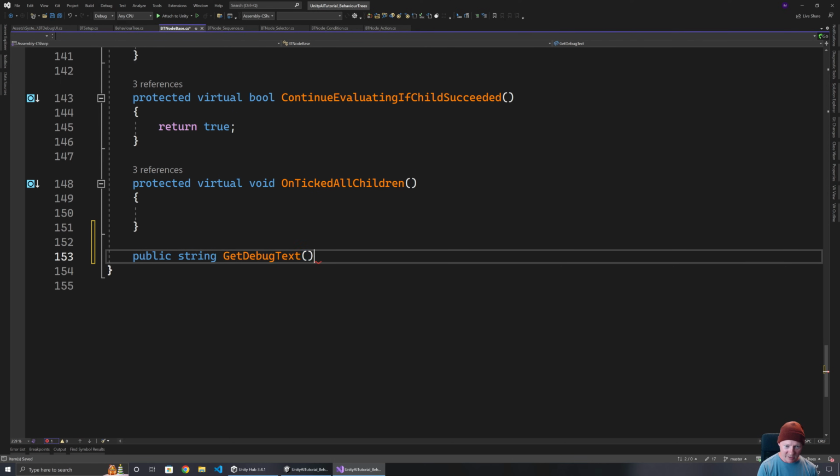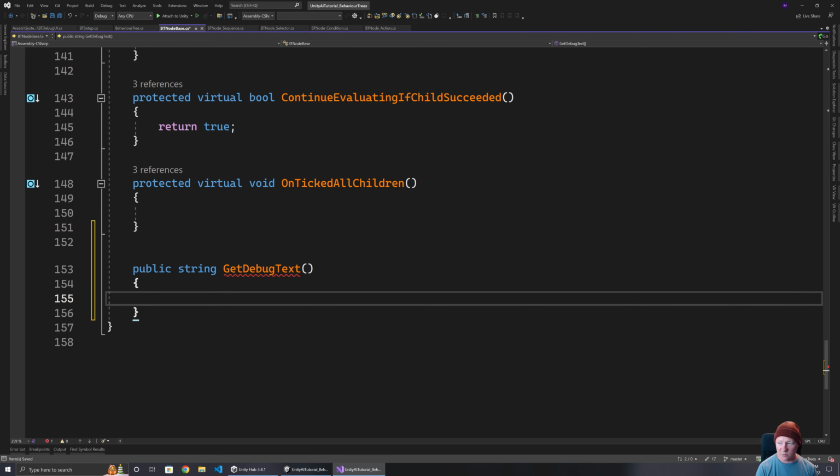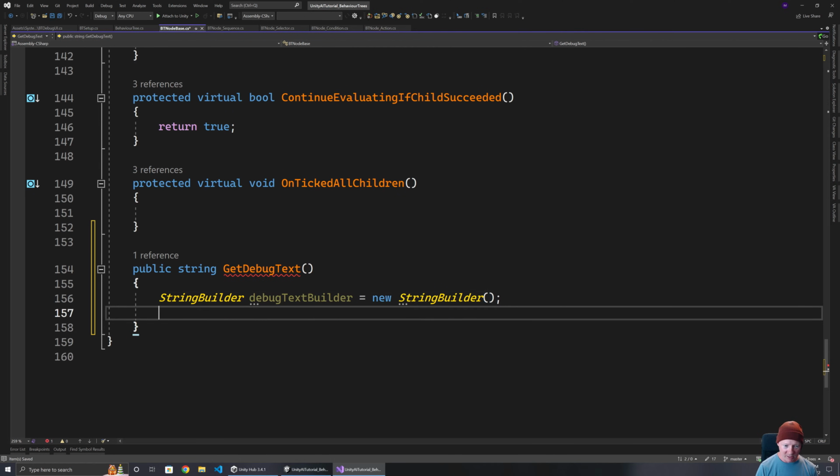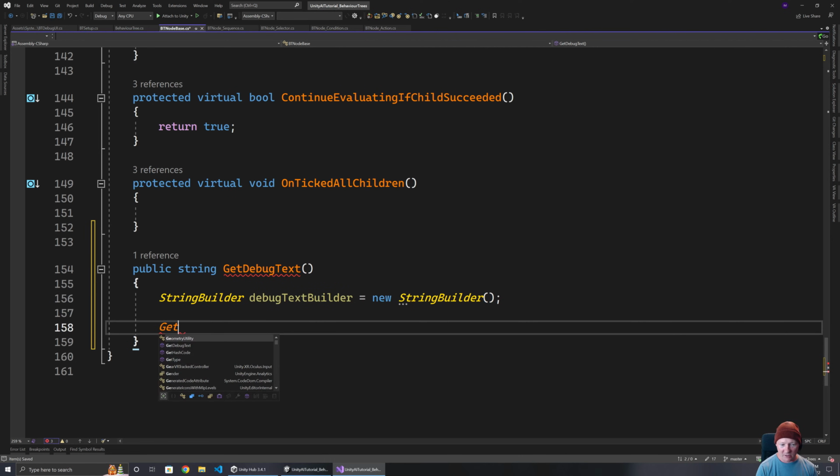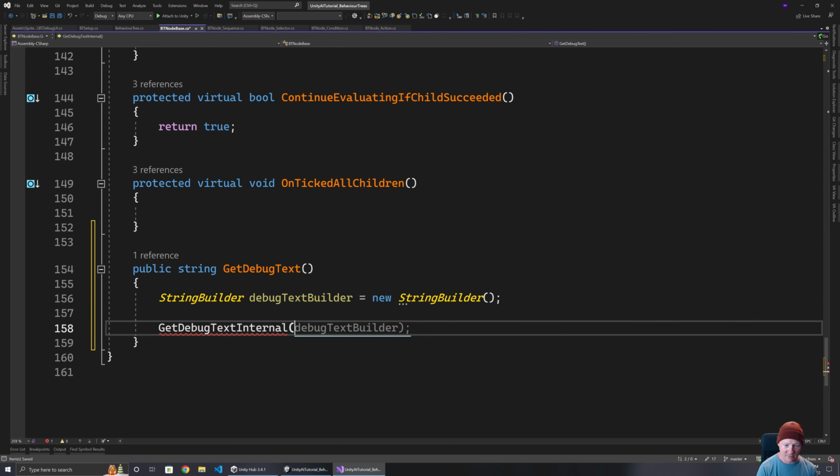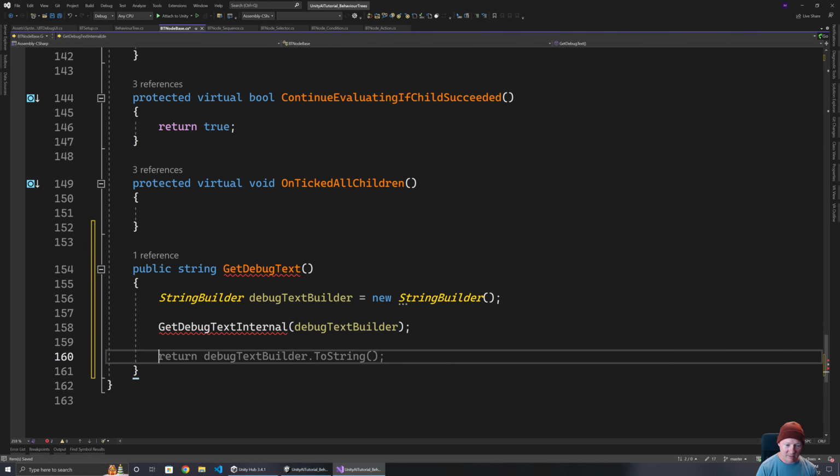Now, because we're going to be assembling quite a bit of this text, what I'm going to do is use a string builder, debug text builder. Just makes it a little bit more efficient if we're building a bunch of stuff. So I want to go get debug text internal, and we provide that.